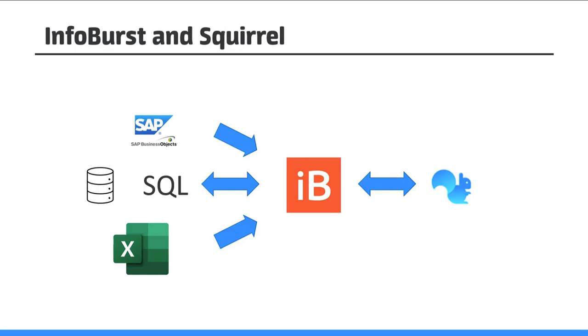And the pieces of InfoBurst up until now that have been relevant to Squirrel have been this capability to take data from data sources we were talking about, SAP Business Objects, SQL databases, and as I say, SQL works, as we'll see, through an ODBC driver, so you can get to pretty much any data source out there in the market. And in fact, beyond SQL data sources to some non-SQL data sources, they also have ODBC connectors. So there really is a wide variety of connectivity that allows.